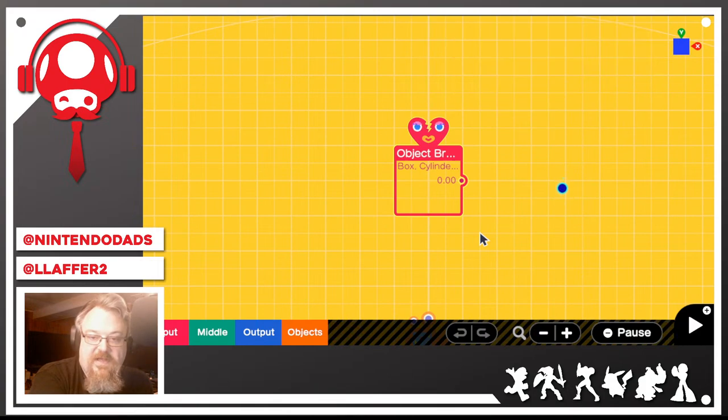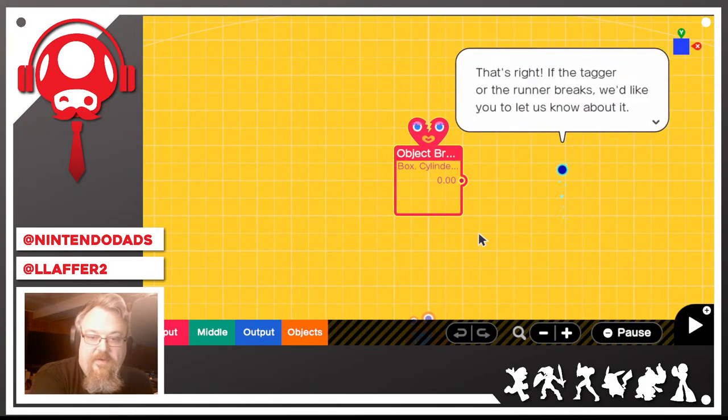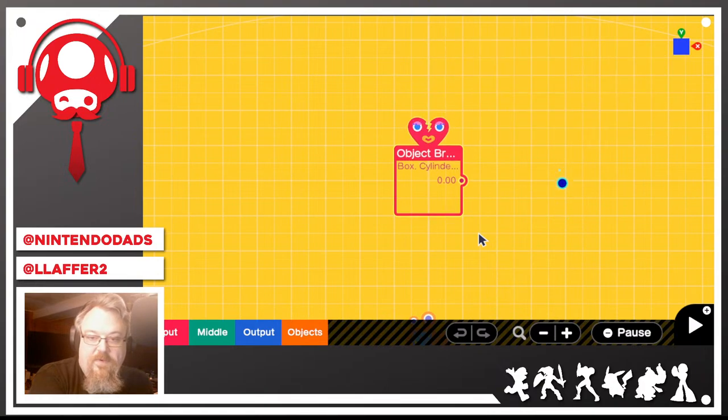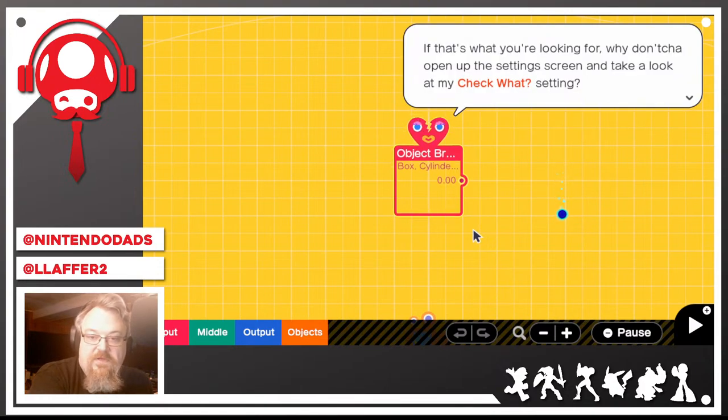Something you'd like to ask me, don't be shy. That's right, if a tagger or runner breaks, we'd like you to let us know about it. We'll take care of it. Don't worry about a thing. If that's what you're looking for, why don't you open up the settings screen to take a look at my check what settings.